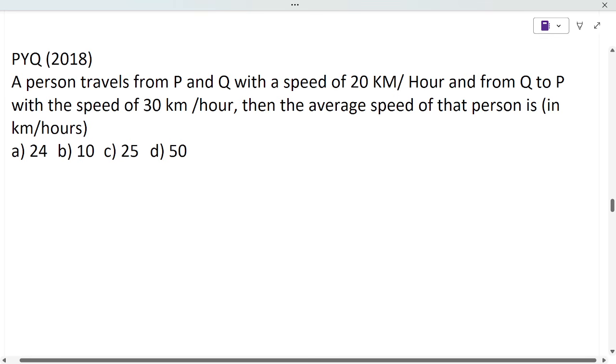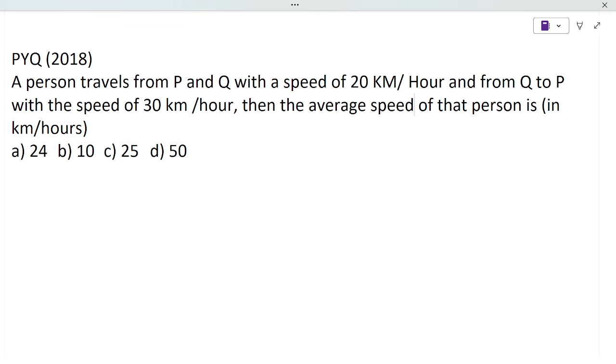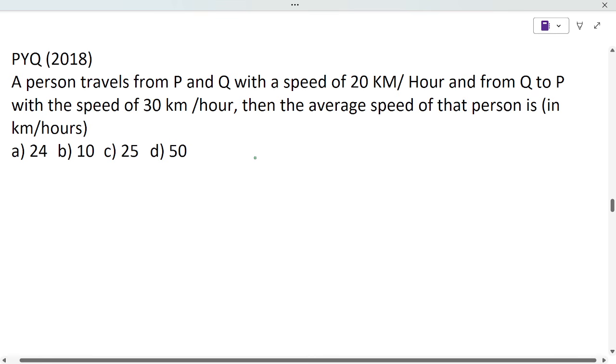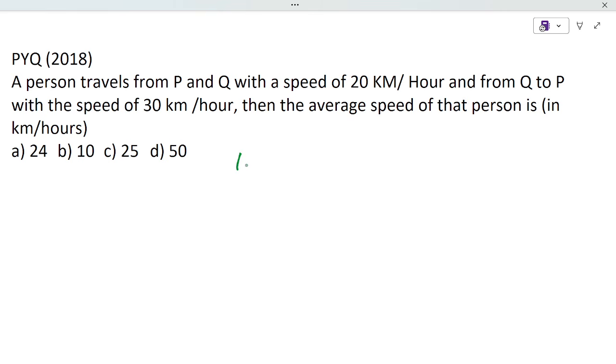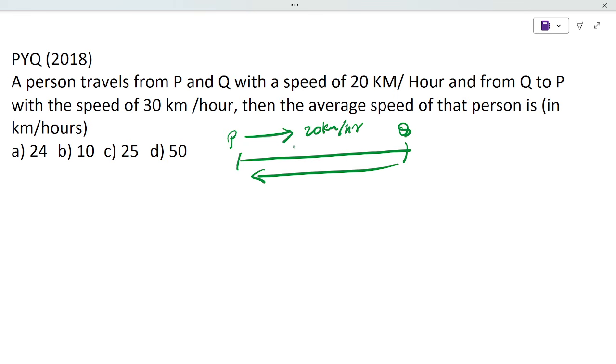Okay. So this could be asked from distance and speed, or it could be asked from the average topic. Because there's a formula. There is a formula. If your mind works, you can use the formula, and if you don't know the formula, that's fine too. Here B and Q. A person is traveling from B to Q at a speed of 20 km per hour. Coming back from Q to B, that means same distance or not? Let's say X distance, X kilometer, and coming back also X kilometer, at a speed of what? 30 km per hour.